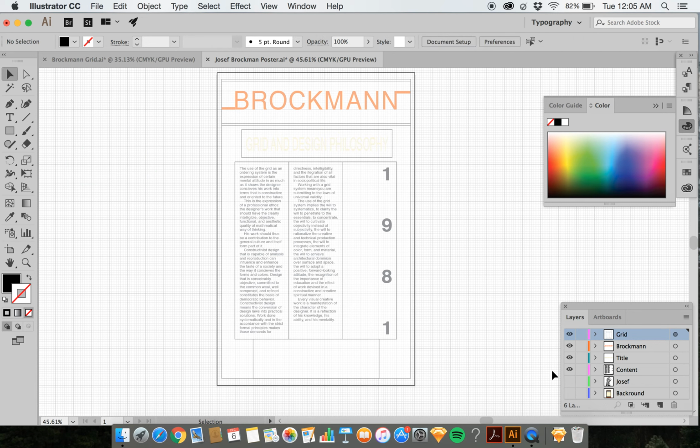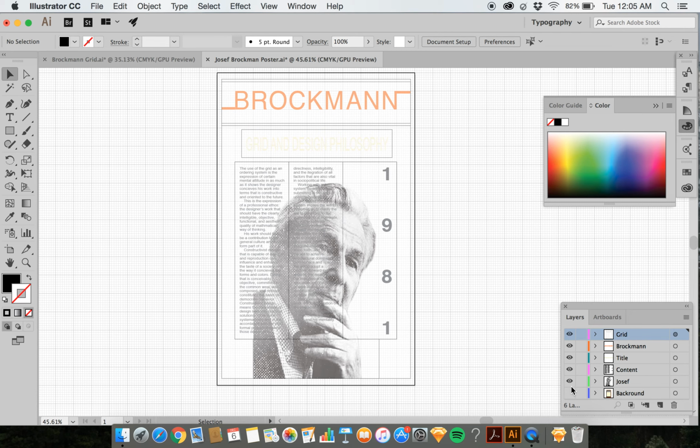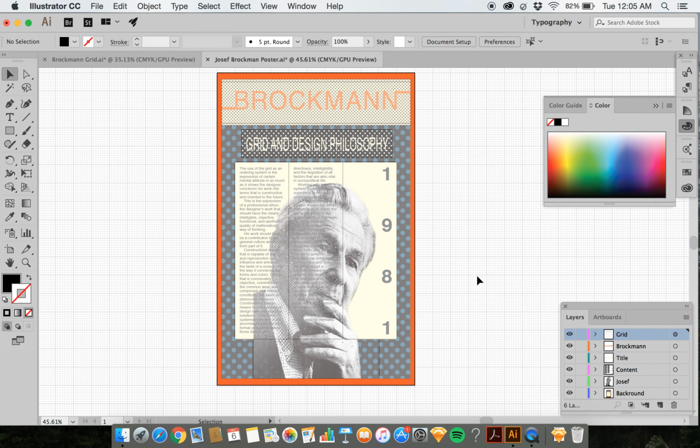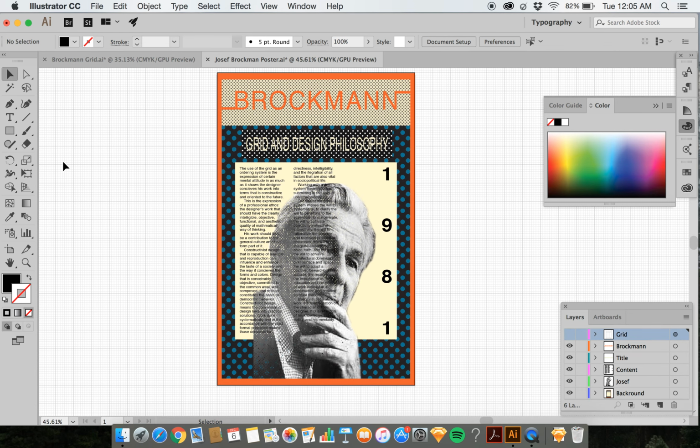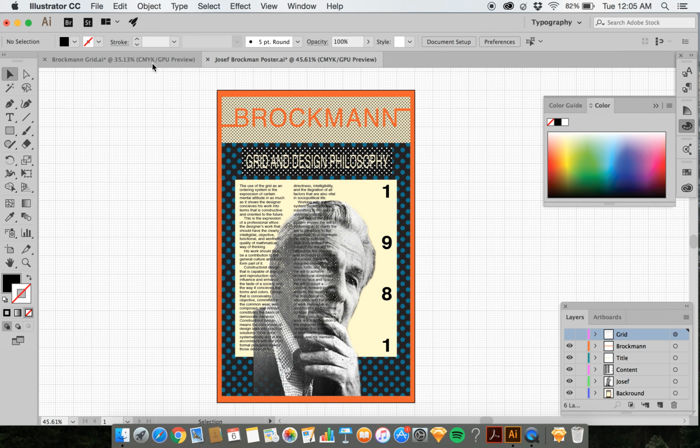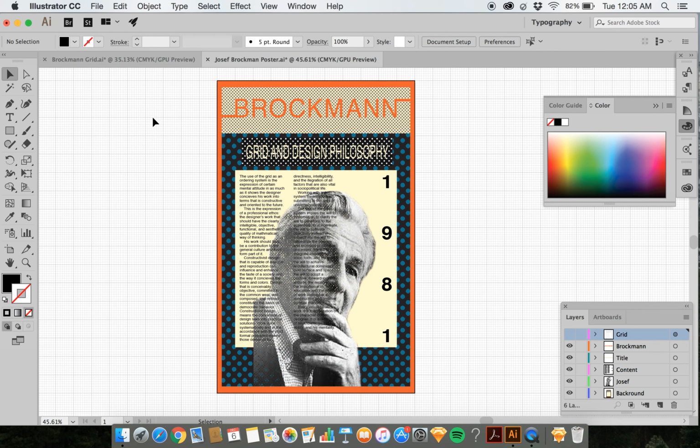And then here is image, and then background. So there you can see I just layered over the top the grid so that way you can see it. I changed the transparency of it so that way it's viewable. But there you go. You can see everything fits right in there. I can even toggle that off. And then that would be the finish. And then you File, Save As JPEG or PDF and go ahead and print out your successful grid design.